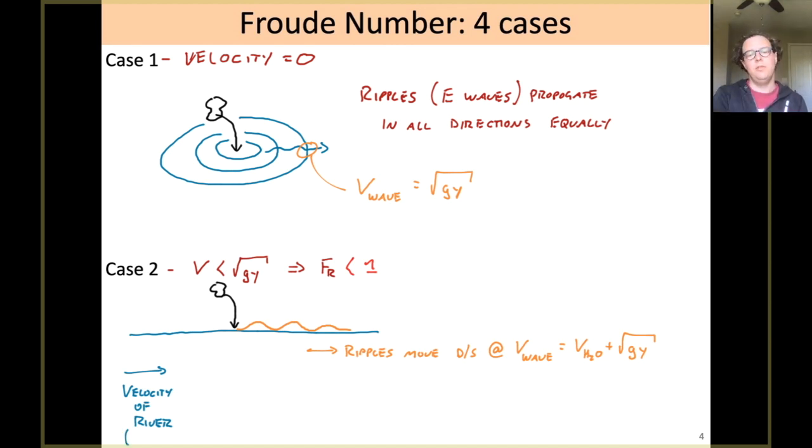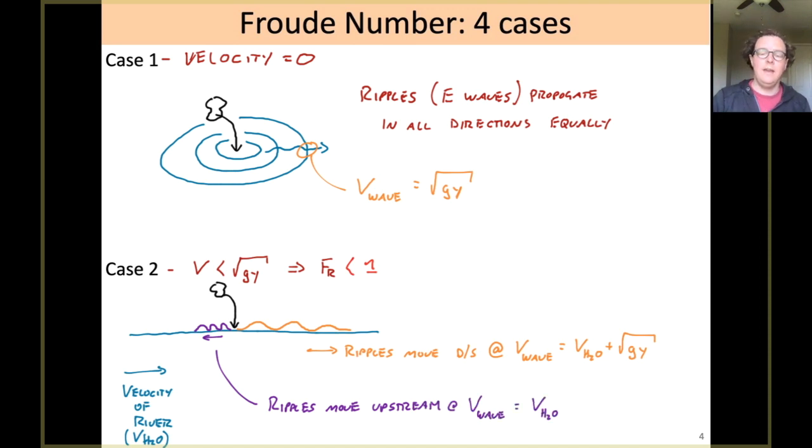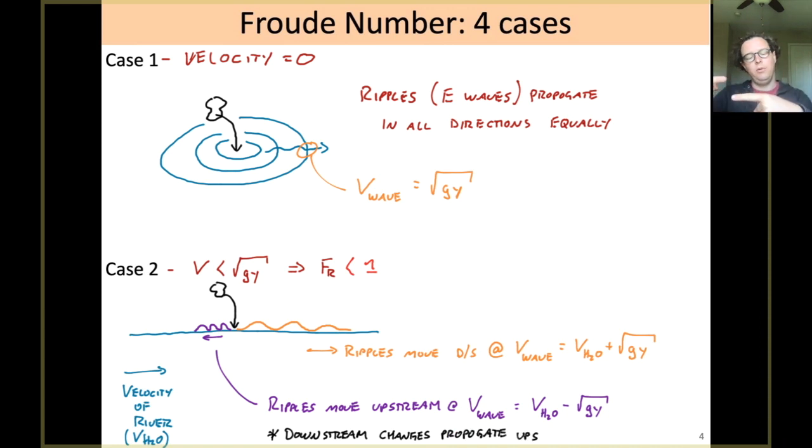In the upstream direction, ripples can still move upstream. So in that case, even though the velocity of water is moving one way, the ripples are faster. So the ripples can actually move in the upstream direction. That won't be nearly as fast as they move in the downstream direction. But if you throw a rock into a river with a Froude number of less than 1, you'll see ripples go both ways. If you look down on it from the surface, it'll look sort of like an ellipse. It'll be stretched out in the downstream direction. So it's this asymmetrical shape that you get.